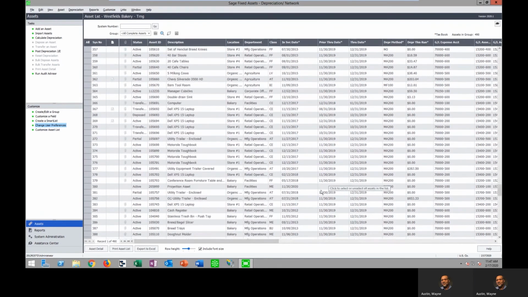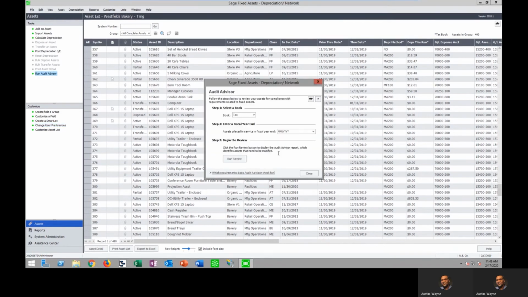Now, one other tool that's also pretty helpful here, it does have a built-in Audit Advisor. So if, for example, you want to be able to see how you've been doing things in the solution throughout the year, you can run this at various points. What this is going to do is create an exception for anything that is a potential red flag for you to get audited. So I'm actually going to run mine back in the past to a previous fiscal year where I know I do have some issues with Section 179.